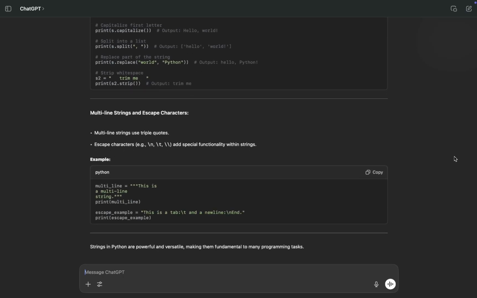So here, so much information is provided by ChatGPT with regard to strings.